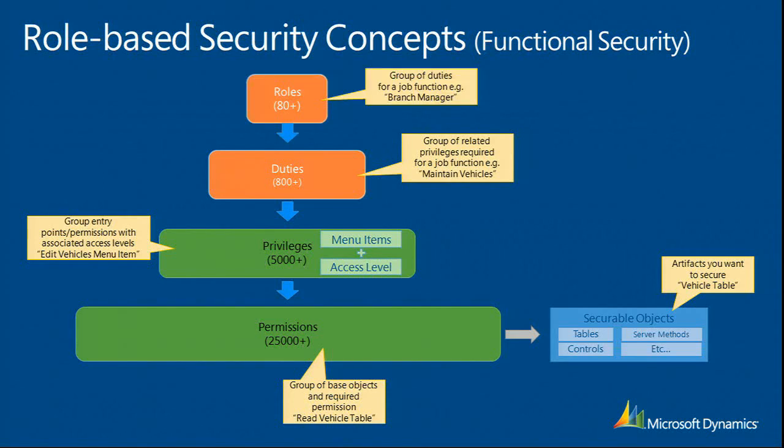And finally, all these collect up into roles, right? What it does is roles collects all the duties and privileges in such a way that each role is a complete set of day-to-day tasks done by a persona. For example, a branch manager. What you sort of see through this pyramid is as you go up through the pyramid, the number of items you have to develop and manage becomes less and less and less, right?